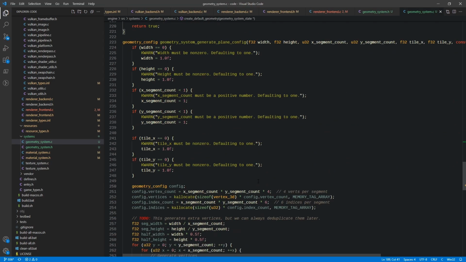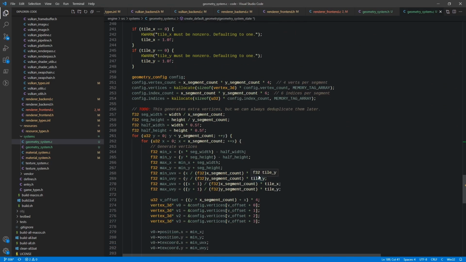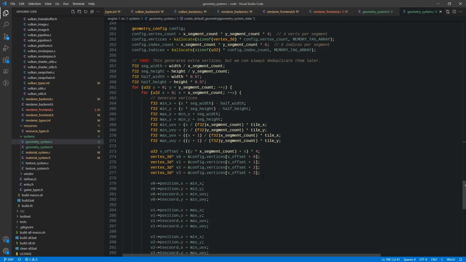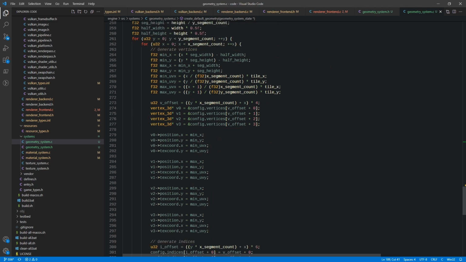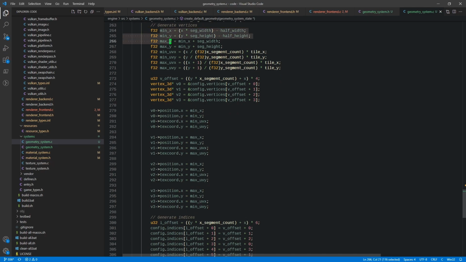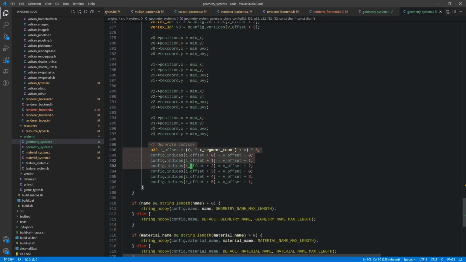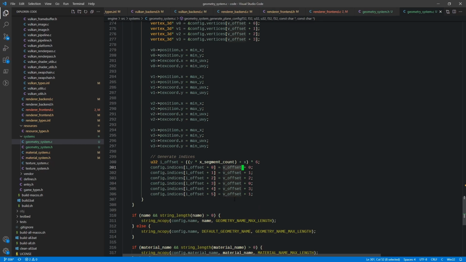And so we're actually going to wind up doing the same thing all the way down, right? So instead of using hard code values, we just use our min and maxes here, right? So our min and max x and y, and our min and max for our uvx and uvy, okay? So we just fill those out, and then we generate the indices. And the way that we do this is we take an index offset to give us our position in the array, and then we use our vertex offset to indicate what these numbers should be.